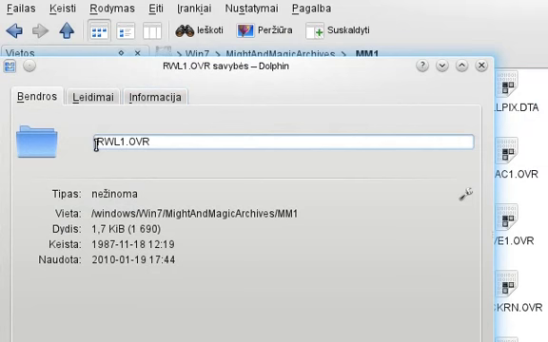Now, the Raven's Lair 1 is the same thing, 87, 11th month, 18th day, 12/19. And in all of the packs, I believe, it says the same thing, that means there were no patches applied to this game.